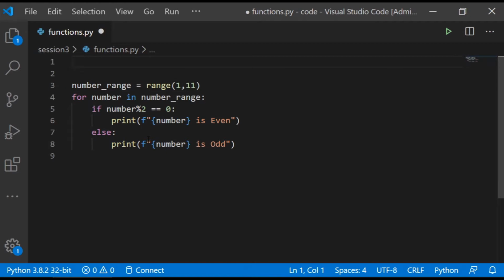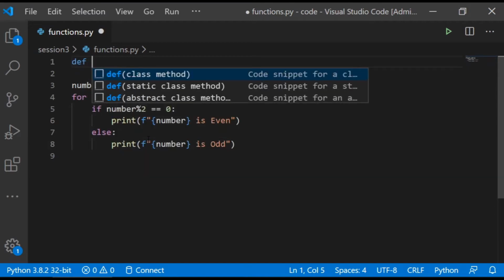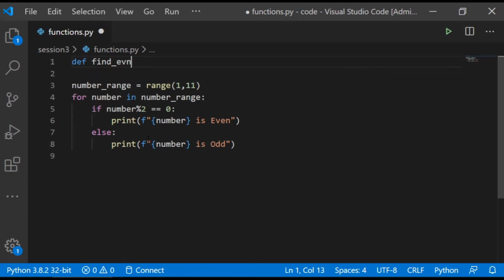To declare a function, Python has its own syntax. To declare a function, you need to use def, which is definition. Now, we need to give the function a name. find_even_or_odd. As I have already told you, since I am following this underscore to separate my words, this is snake case.